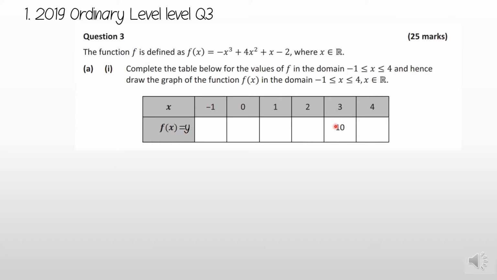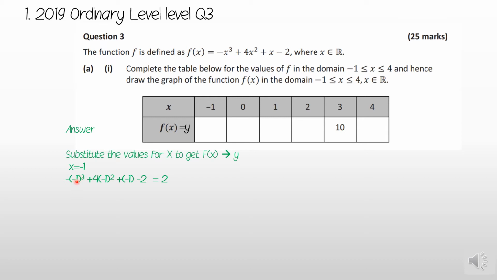So this one has already been done for us. So we do the rest of them. For the first one, we substitute minus 1 into every x value here. We don't change anything else in the equation. We only substitute minus 1 for x. All the other things, the pluses and the minuses, remain the same. So if you do that, you have minus, bracket. So use brackets every time you're inputting the x.